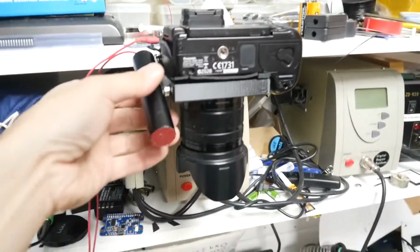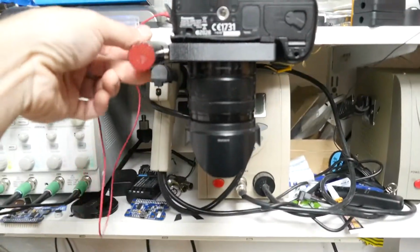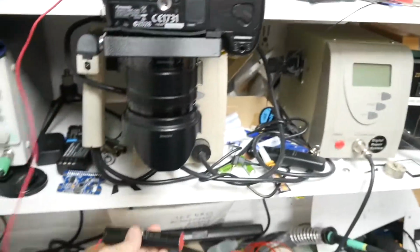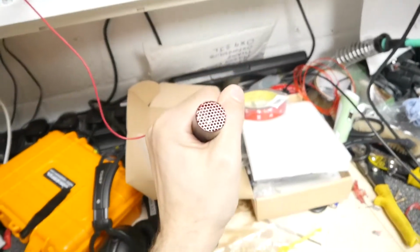Okay, one final update. Look, I put a magnet on it so I could stick it on there. Point it wherever I need. That works pretty well. Also, I can add more magnet bases elsewhere, so I can just do that. Or just talk to it by hand. Groovy.